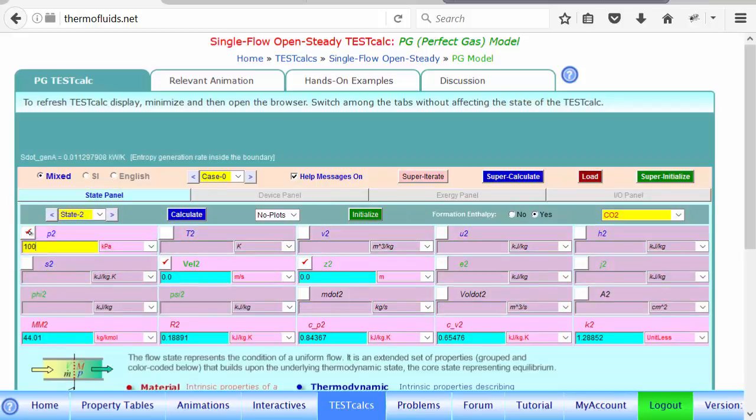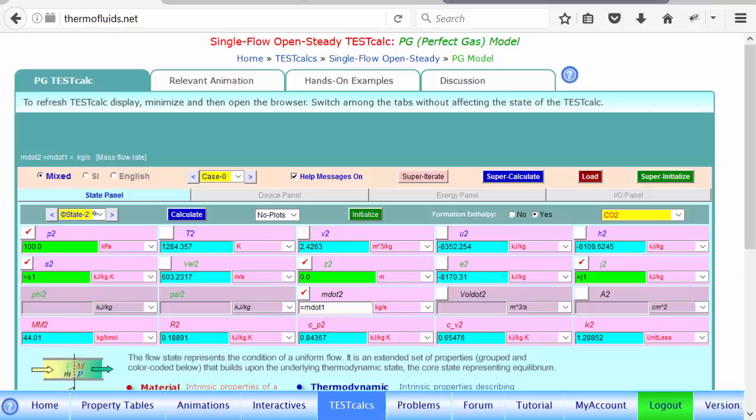Again, the exit pressure is the same as the real nozzle, and entropy remains the same, and the flow energy remains the same as dictated by the energy equation. Notice that if the velocity was given, then you could not enter J because it will be over specification of the problem. So you have to first make velocity an unknown, and now we can calculate, and of course the mass flow rate would be equal to m dot 1.